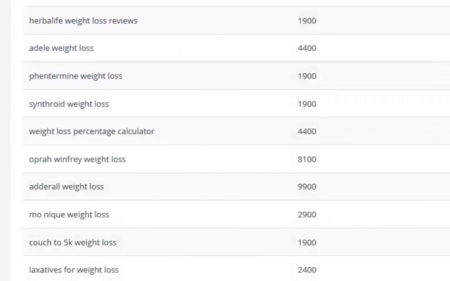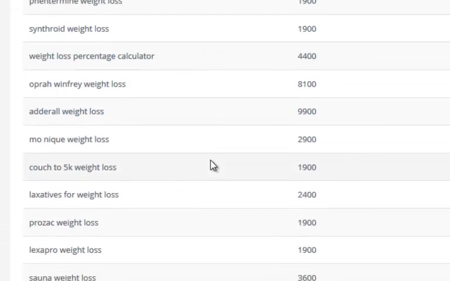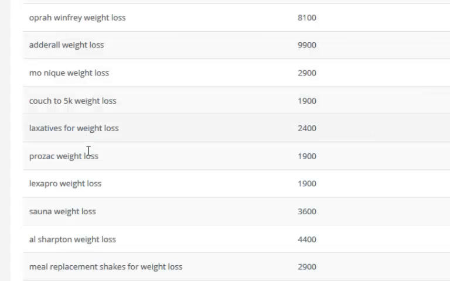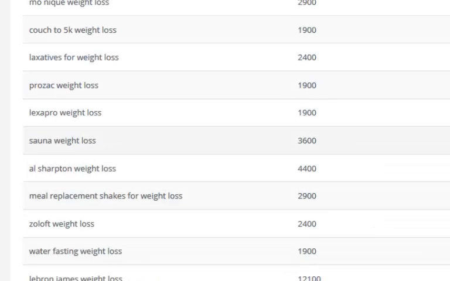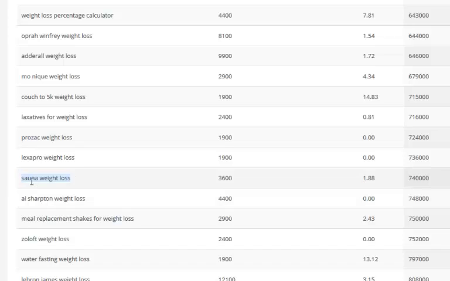To be honest with you, I was on my mobile phone when I found them and I was performing these searches, so it does look a little bit different here. But yeah, you can see you've got so many keywords down here. You've got Prozac weight loss, Lexapro weight loss, sauna weight loss, and all these things down here. You know that you've sorted these with the least competing sites. So it doesn't mean that the top 10 sites are going to be weak and you're going to be able to rank ahead of them real quick. But what it does mean is that you've got less competing sites and you're going to have a much better chance at ranking for something like sauna weight loss as opposed to weight loss alone.